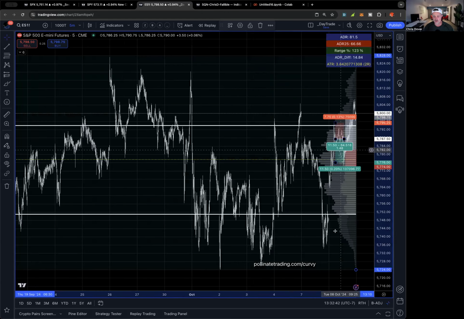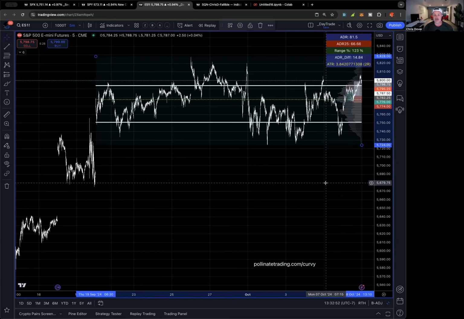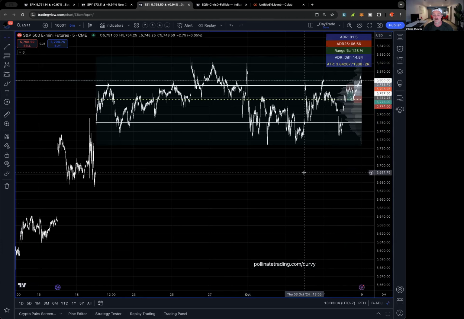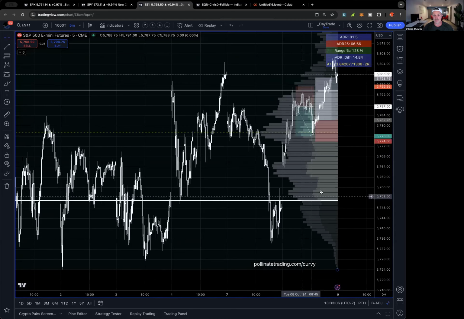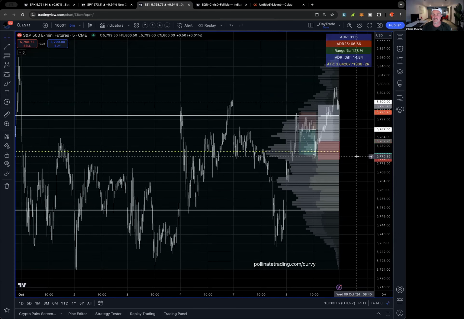And yes, there were some spikes that went below our level here. There were some spikes that went above our levels there. But where did the volume trade? It traded in the middle here. And since it is not a trending market in this area that we're looking at right now, that tells us that, okay, if you want high probability trades until proven otherwise, you buy them down in this area and you sell them into the middle, you short from up here and you cover in the middle. That's generally how I would look at this entire period.